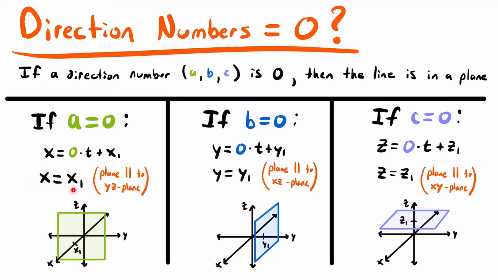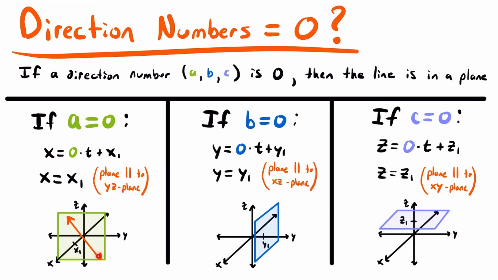And so if x equals x1 is one of the equations in a set of parametric equations for a line, that means that your line will be contained within this plane, which is a plane parallel to the yz plane. All right, so here's kind of what that looks like. This would be a plane that crosses through that x value of x1. The line parallel to a vector with an x component of 0 is going to be contained within this plane. So that could look something like this. There's a lot of different possibilities here, but that could be the line that we're referring to. It would just be contained within that plane.